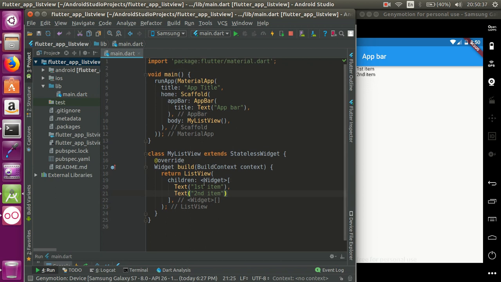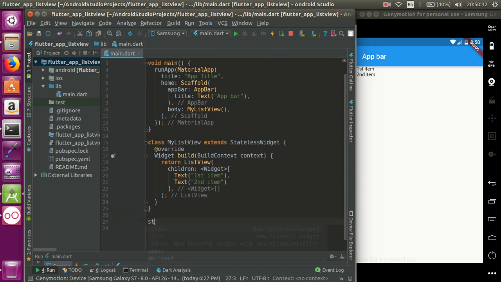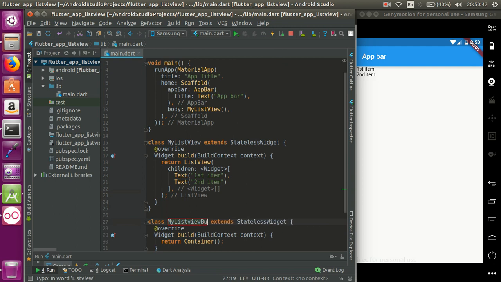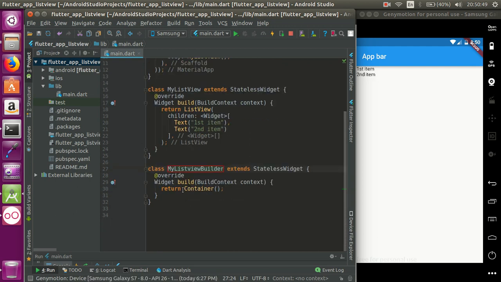Now let's see another example, another constructor of the ListView widget. Let's see MyListView builder, that is ListView.builder. This one is kind of like a RecyclerView. You can compare it with the RecyclerView. Here you have to define the list view item, and that item is going to repeat again and again.